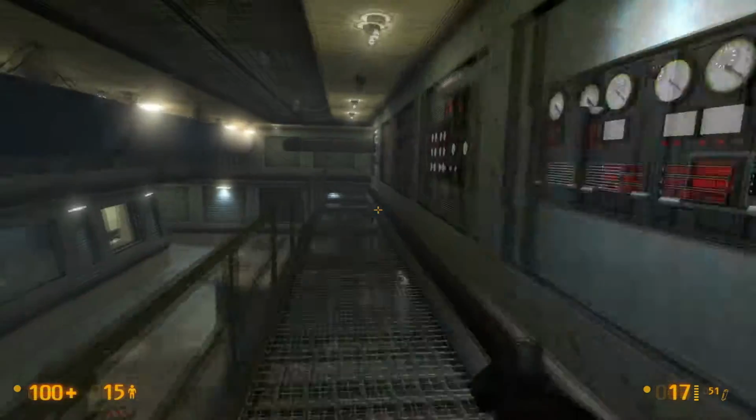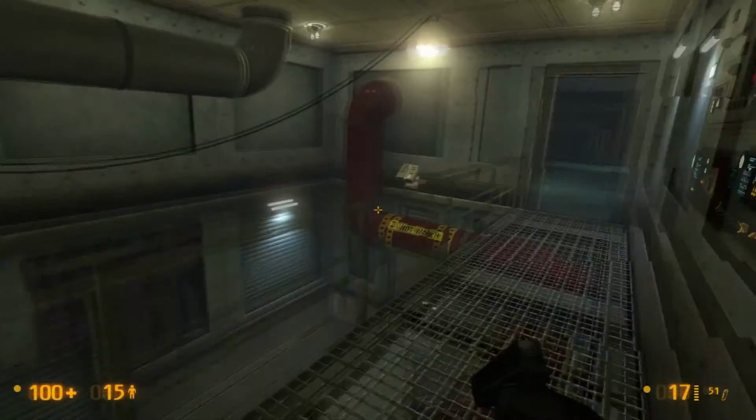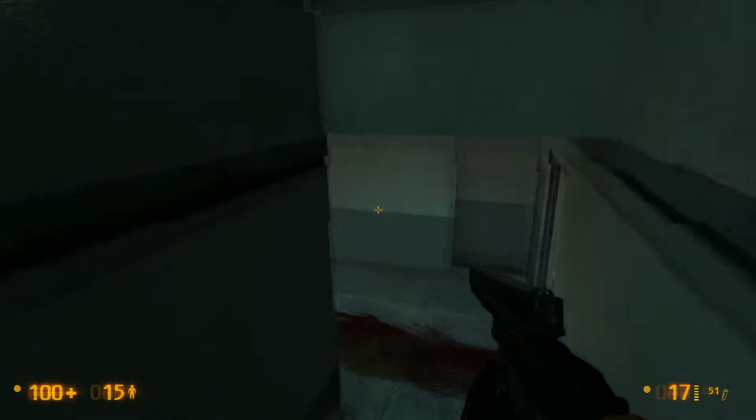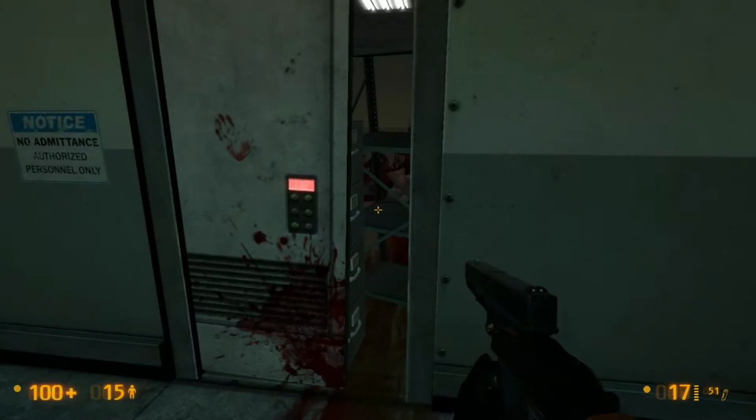Alright, let's get out of here. Let's move on. We got monsters to kill. Alright, so I think we've successfully checked this area out. I don't think I can get in there. Doesn't look like there's anything in there anyway.